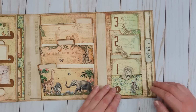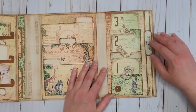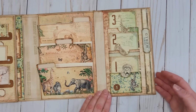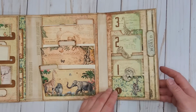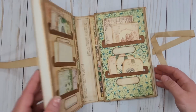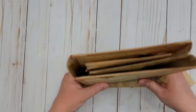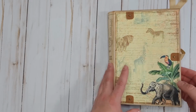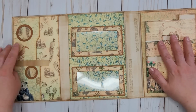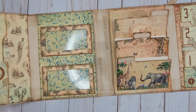Once you have your pockets attached to the background paper piece, you can go ahead and glue it down to the last unembellished section of our journal cover, and this is how it will look like. I think it's a good time now to work on the signatures for our journal, and it will have two signatures. Each one of them will be attached to the narrow spines on the cover.